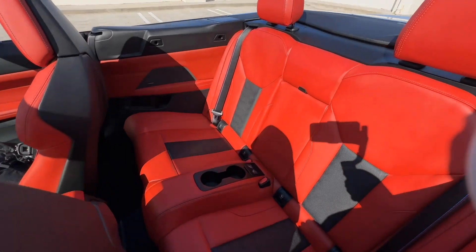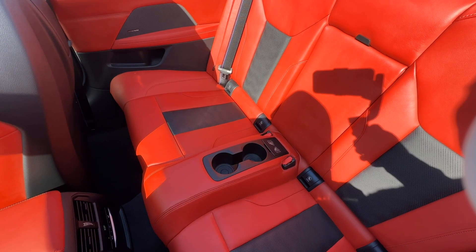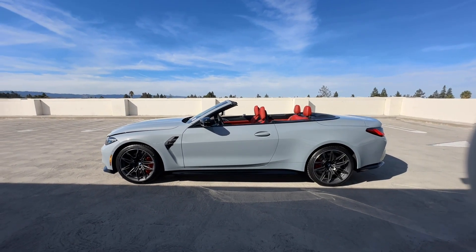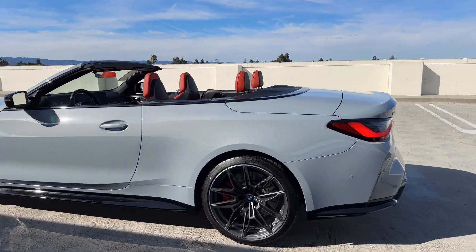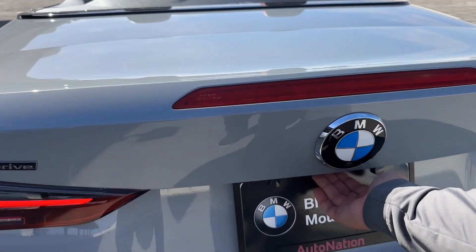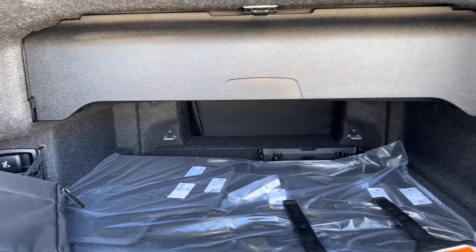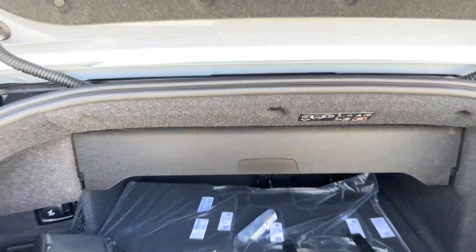There's that Fiona Red interior, and of course you do have the very probably inadequate cup holders for the rear passengers. Taking a step back, we'll move to the trunk, which is a decent sized trunk. No kick to open. Here's the cargo area — reduced from the coupe, but hopefully you know what you're getting into when you're getting a convertible.